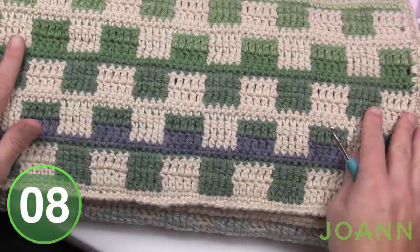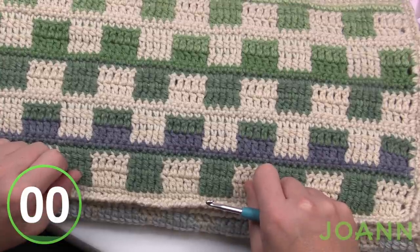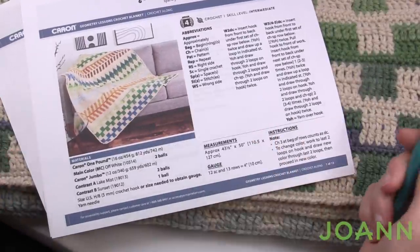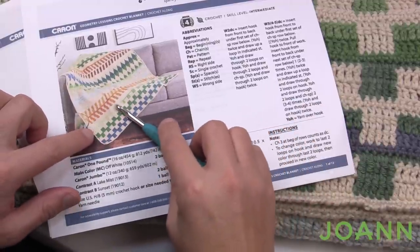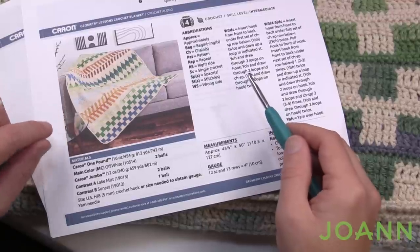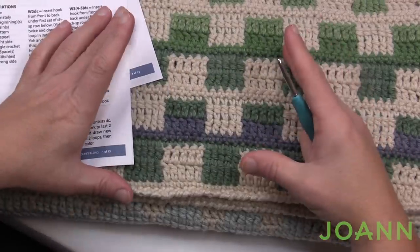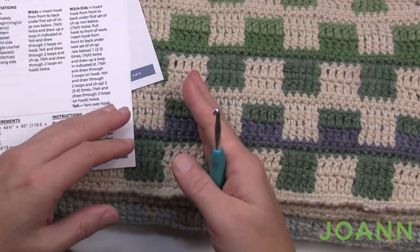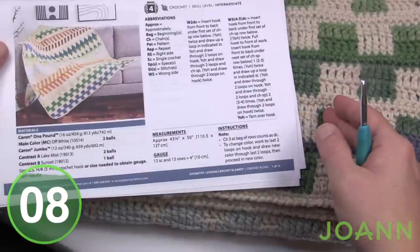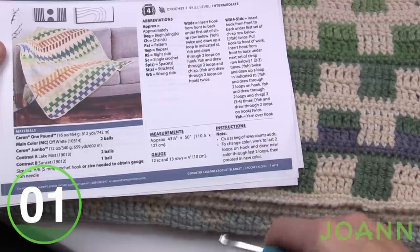You'll need a 5mm, size H crochet hook. This pattern is a stitch sampler — there is no stitch repeat in this concept. The boxes are a different size versus the chevrons working on an angle and versus the diamonds. When you go to start, you'll be chaining 157 to get this particular concept. I'm going to be teaching in swatch formats, carrying the instructions all the way to the end of each row. For tutorial purposes, I cannot film white on a white background, so I'll be switching colors so you can see the stitches in clearer detail.